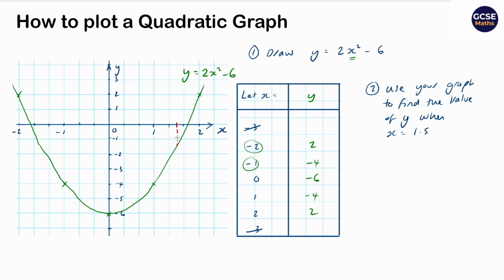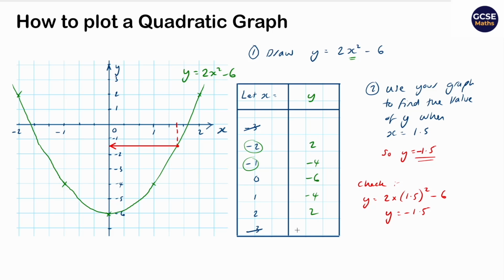All we do now is draw a straight line down until we actually hit that graph. Once we've got that graph, we draw a straight line across, and our value of y, in this case, will be -1.5. Now we can check that very easily by putting x equals 1.5 back into this equation. And if I do that, I do get y equals -1.5. I've just noticed I missed the minus out there, so just be careful on that. So there's my check. So that's plotting a quadratic graph and using it to find values of y when you're told values of x.